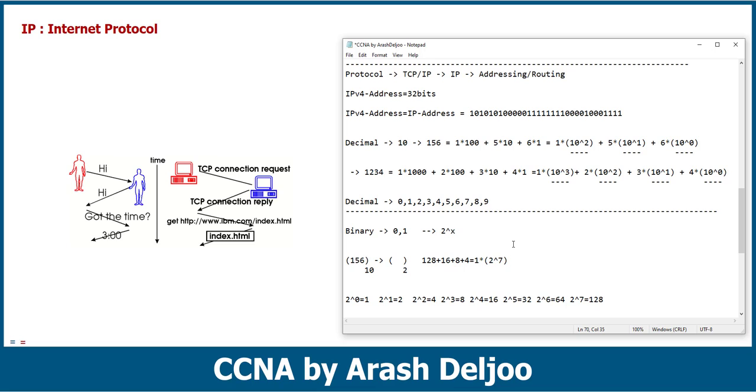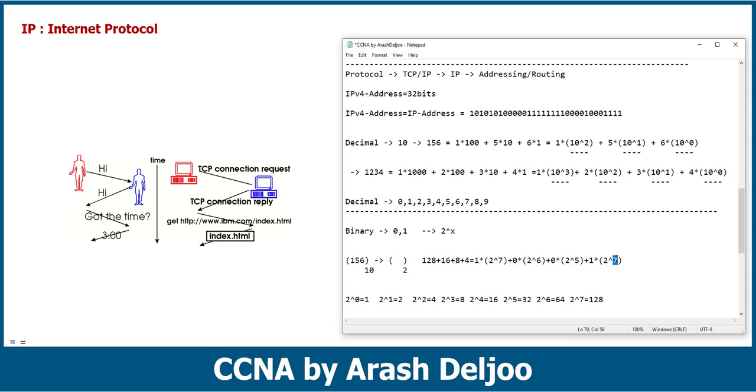Okay, this is the first value, and you know that we don't want 2 to the power of 7. Because of that, let me use 0 multiplied by 2 to the power of 6. And then also, as you saw, I didn't use 2 to the power of 5, so 0 for that, but I use 2 to the power of 4.